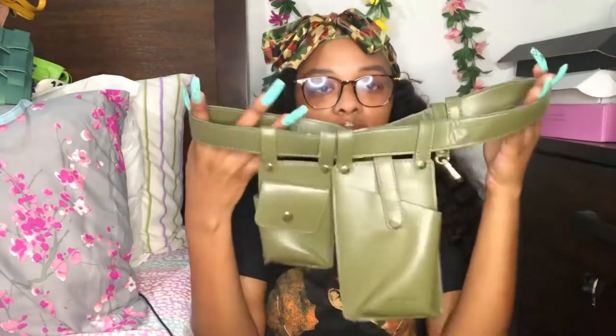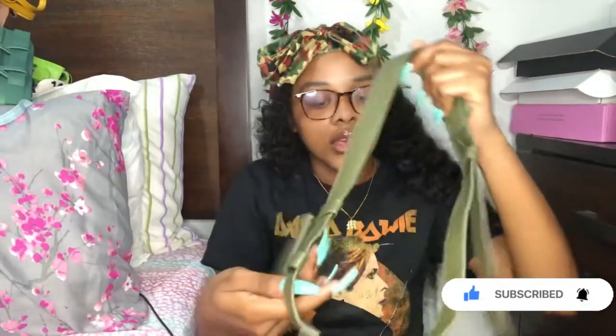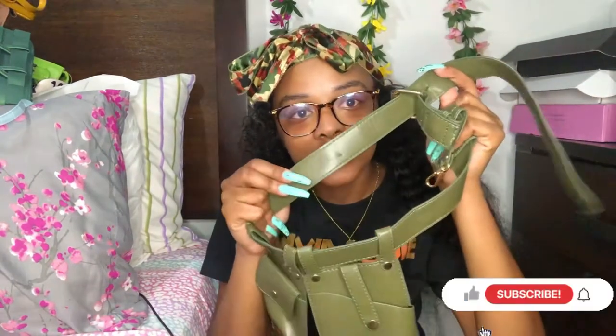Okay, on to a funny part. This is actually a funny part. I have this in black as well, black and brown. So I wore this last year on my birthday with a jumpsuit, a romper. I think it was a romper, and I wore this. It's like a mask for a utility belt. Yeah, I love this. It's so cute. I had to make two extra holes because your girl has a tiny waist. Yeah, people, my waist is super tiny. You have to make several holes to make it fit. But it's so cute.